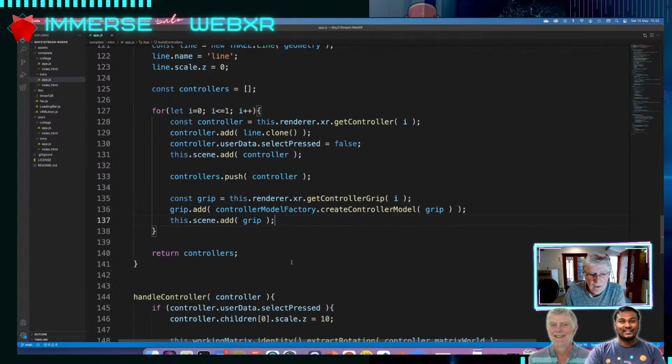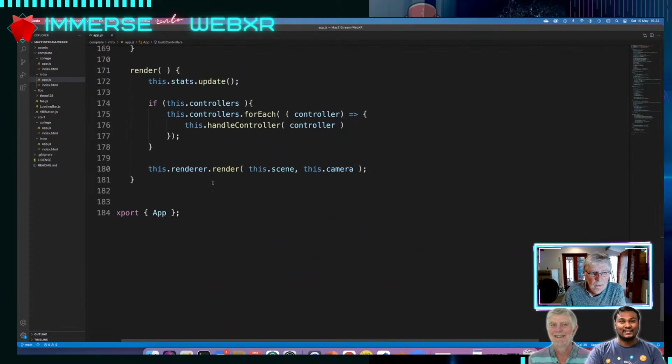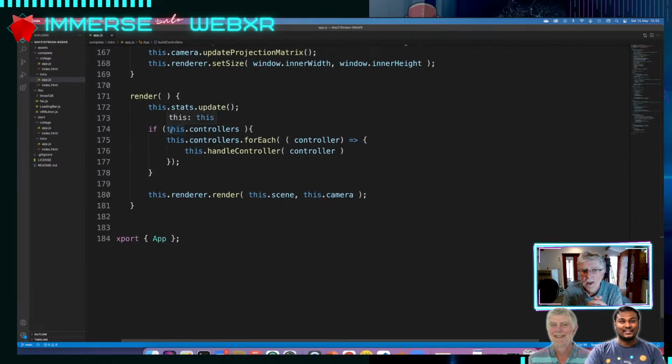What happens in the render loop? I'm assuming you know a little bit about 3D here, because if I've got to teach you 3D, I'll be here forever. In the render loop, what happens in a real-time 3D application is we have a constant render loop. So the browser is constantly being refreshed, ideally 60 times a second.